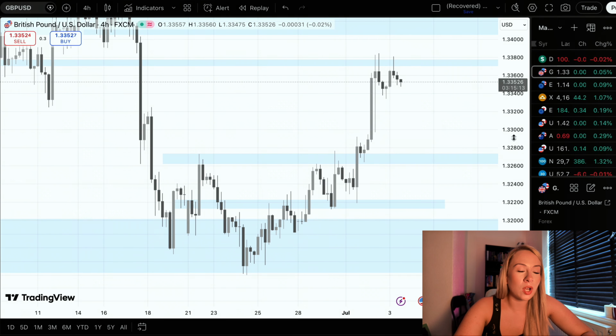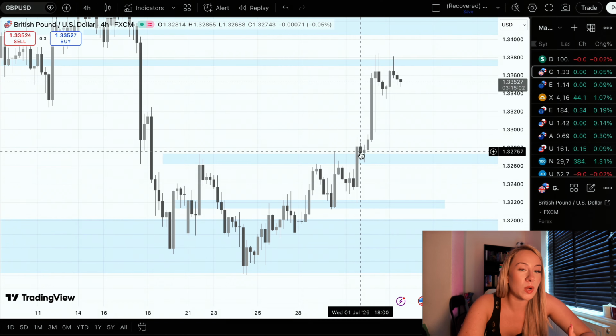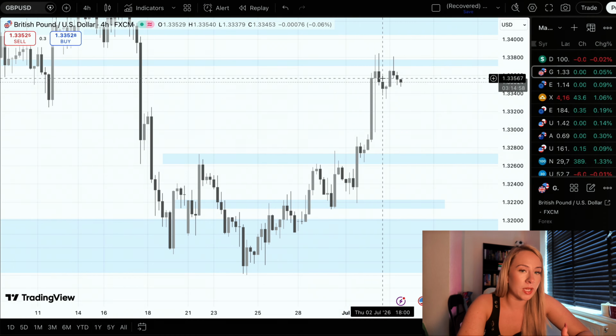And just to kind of highlight that little part, it's that you don't trade the actual breakout, you trade the retest. So as I mentioned, this is the breakout. This is the breakout candle. This is where you have to be patient. This here, that's the retest. That's when you can get in.